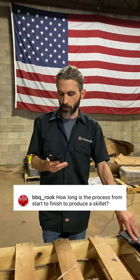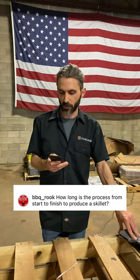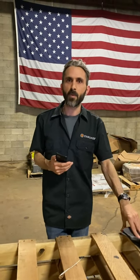Someone asked, how long is the process from start to finish to produce a skillet? The answer is all in, about 6 to 8 weeks until they arrive at our facility. Stargazer skillets are made at 4 different manufacturing locations across 3 different US states. So there's always scheduling and transit time in between. When it arrives here, it takes us 5 or 6 hours to do our finishing work, and they ship straight from this location in Pennsylvania.